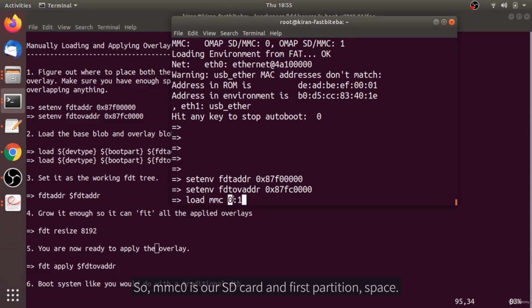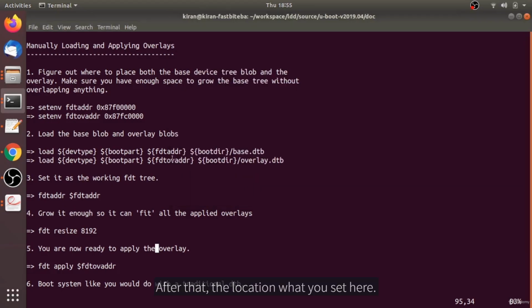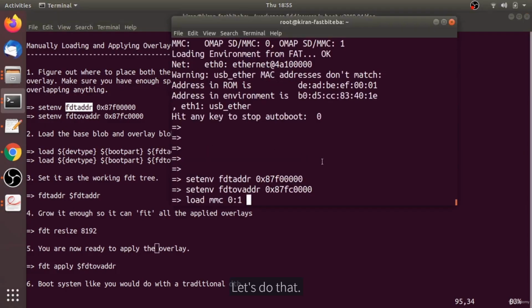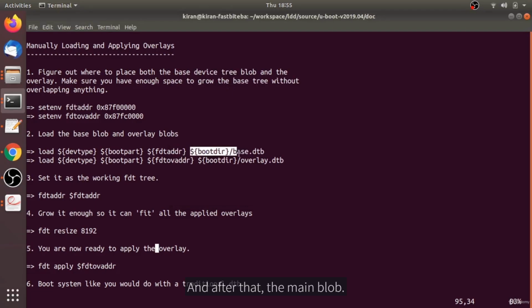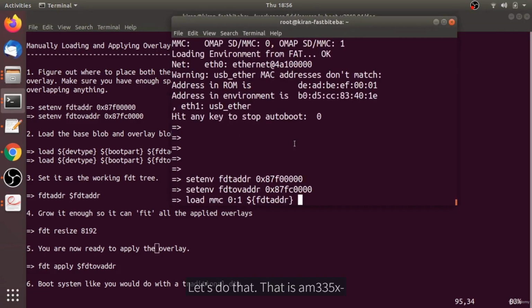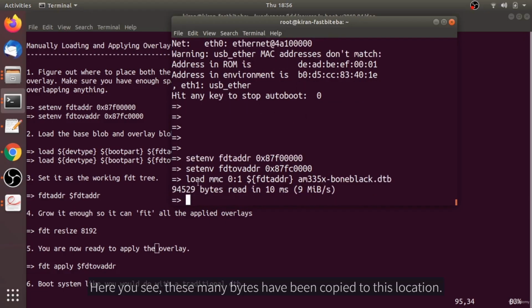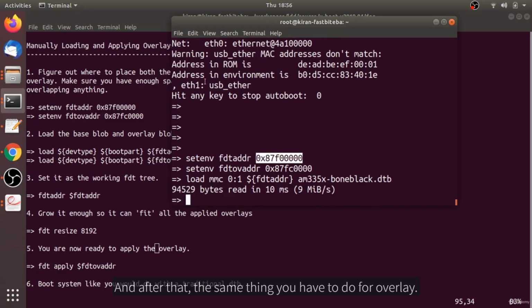So mmc 0 is our SD card and first partition, space. After that, the location, what you set here, $fdt_addr, and after that the main blob. That is am335x-boneblack.dtb. Here you see these many bytes have been copied to this location.